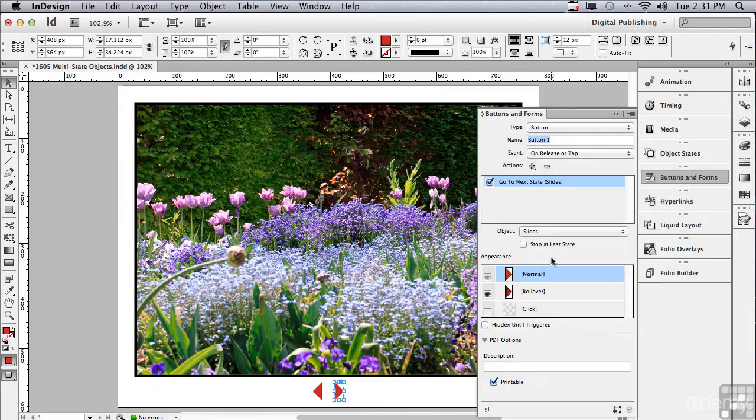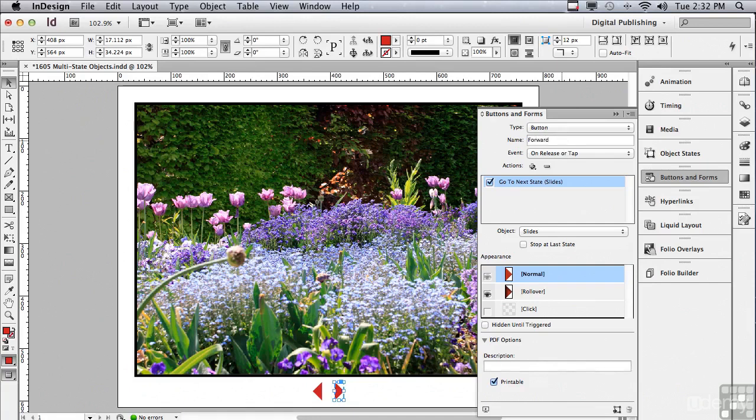And here I have a choice. Do I want it to stop at the last state? Or if I get to the last state and click my forward button again, it will go to the first state. So it kind of loops the states. So I'm not going to check Stop at Last State. And now I'm just going to name my button. I'm going to name it Forward and hit Enter or Return.